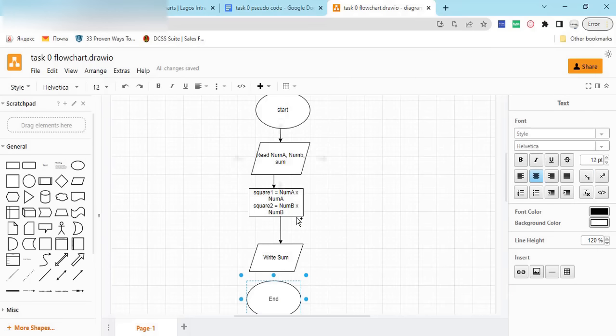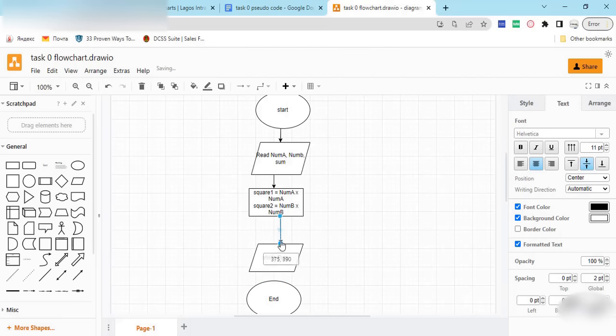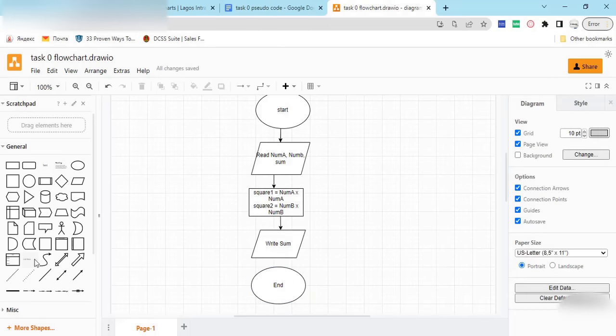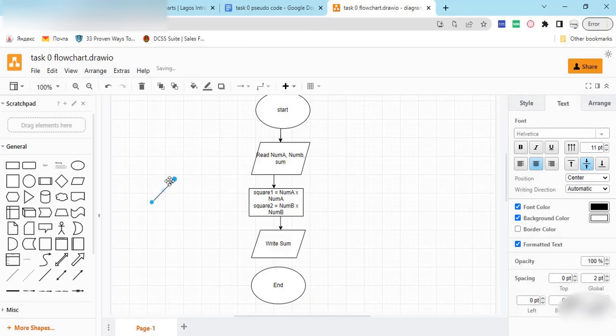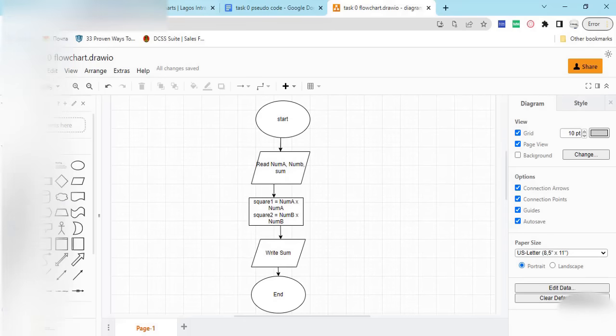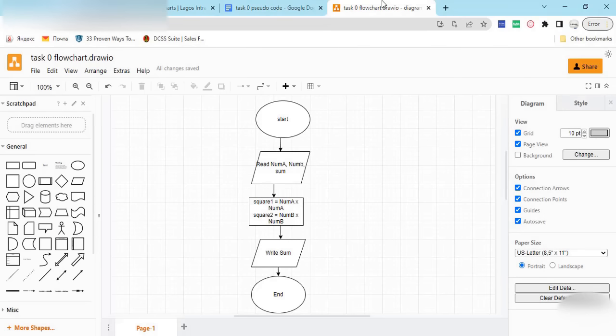So draw the arrow, or let me reduce this size. Yes, let's drag this here and this. I'm just trying to make sure everything is displayed within one page. Okay, so drag this as well. All right, so bring it here. Yes, so this is just the flowchart for this problem here. This is actually my own flowchart. This is how I thought the flowchart should look like. You might have your own kind of approach, like I repeatedly say. Okay, so this is just how I thought the flowchart would look.